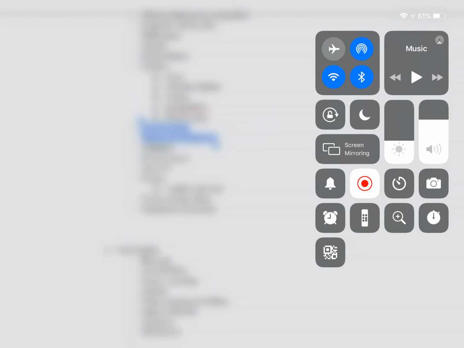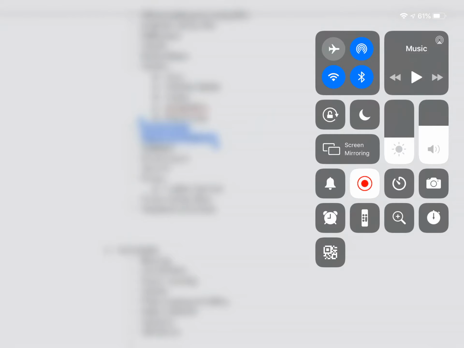All right. I can turn the screen brightness up and down right here. Now, the screen brightness when it's real high runs the battery out a little quicker. When it's real low, it just makes the iPad hard to see. I kind of like to keep it somewhere in the middle. I can control the volume with the buttons on the side of the iPad, or I can control the volume right here.